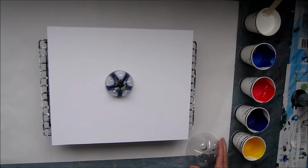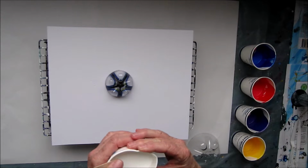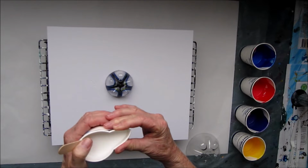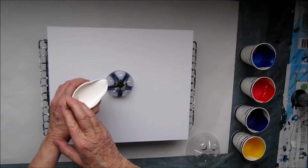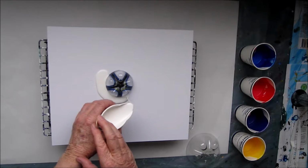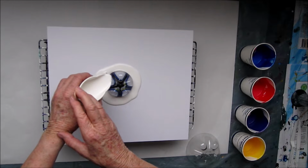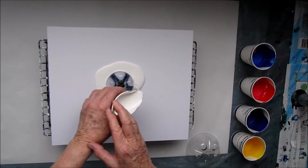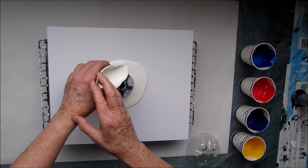But before I put the larger one on, I'm going to put a little white paint around the edge of the one that's down there, and that is just like a cushion to hold the little one in place while I'm pouring over the larger one. That should about do it.